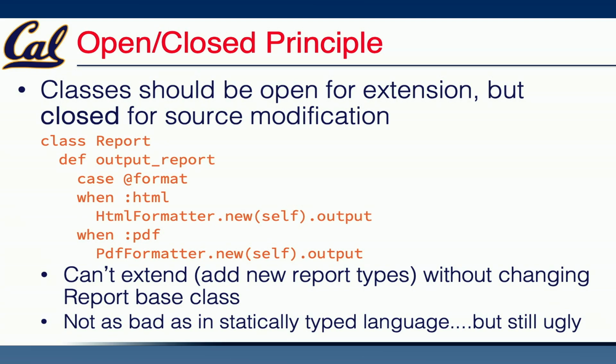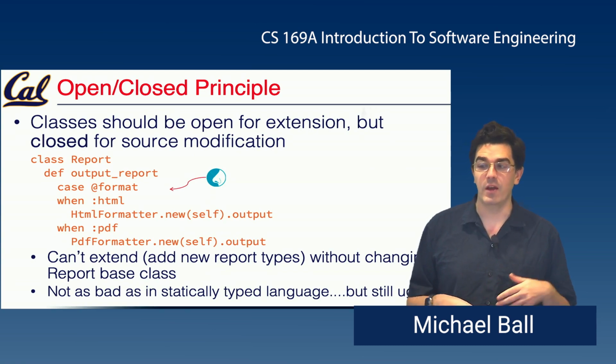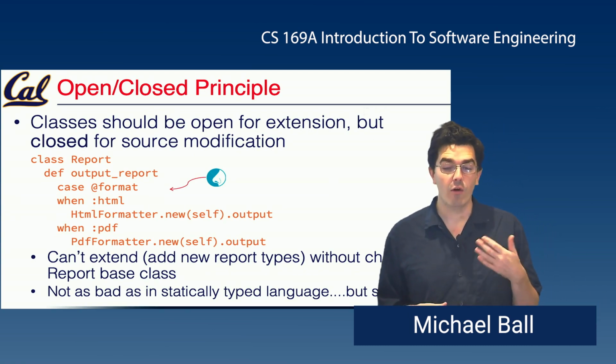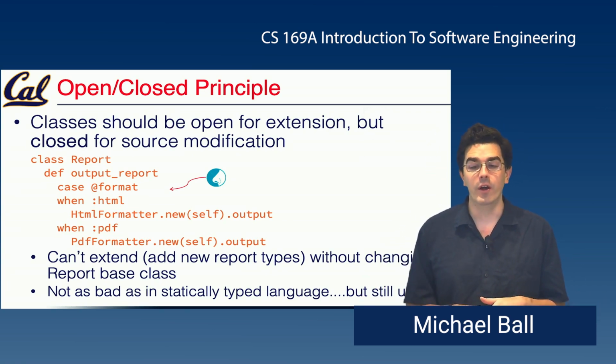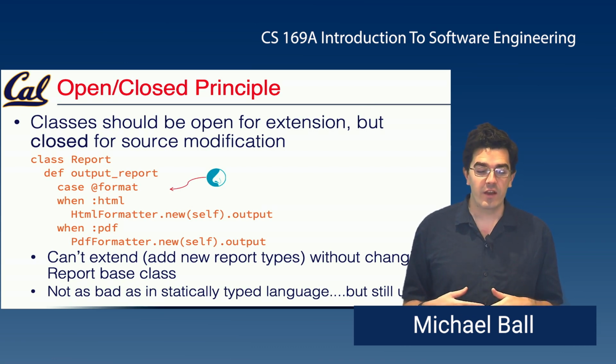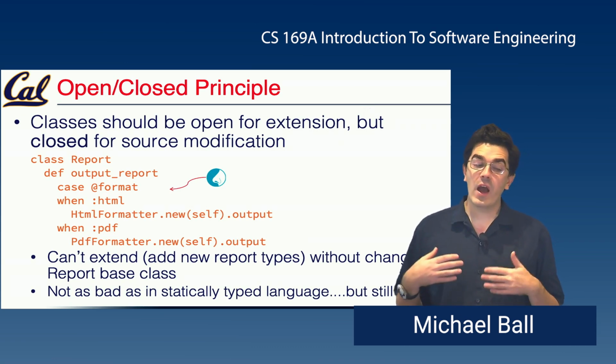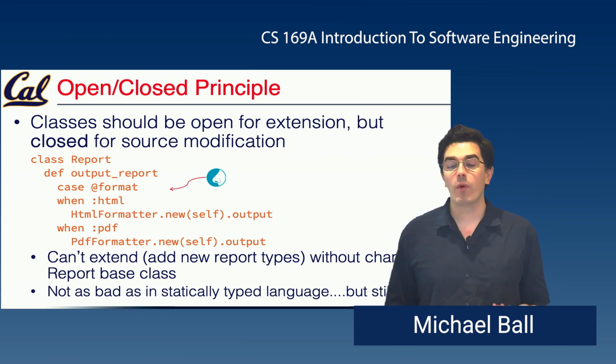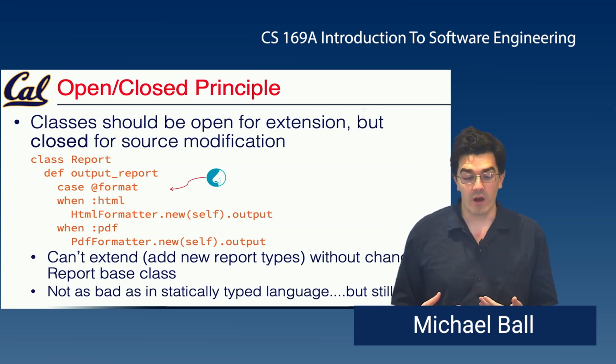And the idea here is that classes should be open for extension, but closed for source modification. And so what do we mean by this? Well, oftentimes when we're working through solving a problem, we might be looking at something like a report, and that report might need to come in different formats. Maybe an HTML report, a CSV, or a PDF report, or a JSON output. The idea here is that in our code, we have some class that generates a report, but we might need to simply present it in different ways.